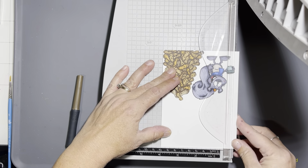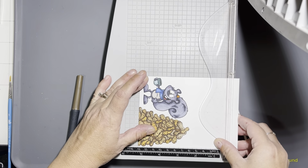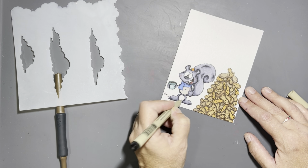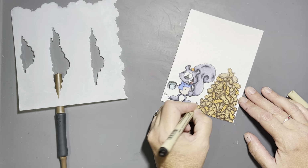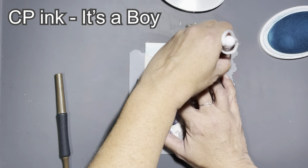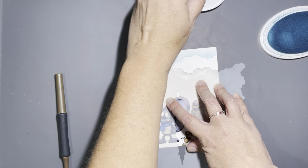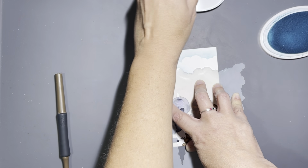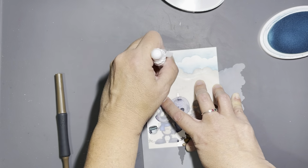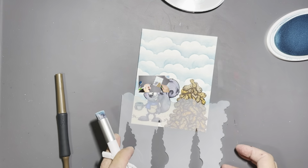Moving on to the second card here, our Clarence with a big huge pile of nuts. I trimmed the panel down because I colored his scarf blue, and I really liked using that bright deep blue in with those neutral colors, the gray and the browns. So I knew I wanted to use a blue mat behind the panel. So I'm using here, I believe it's a boy and the Clouds in the Coffee stencil to just put some clouds down in the background. You can use your masks to get down in there behind your images.